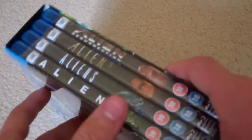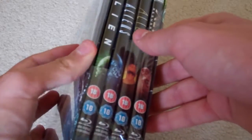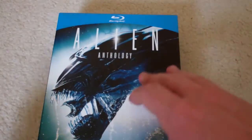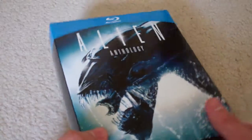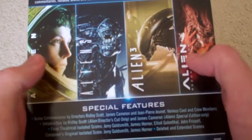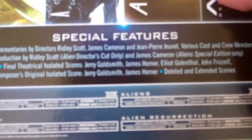So this is the front, and that's the side of all the 4 films. I'll now just unbox this. So it's the front cover of the actual Alien. This is the side of it. The back showing all of the Alien films and the special features there, quite a lot of special features, and the 4 Alien films.